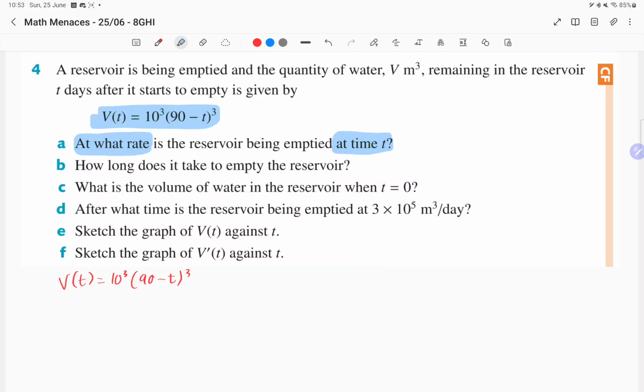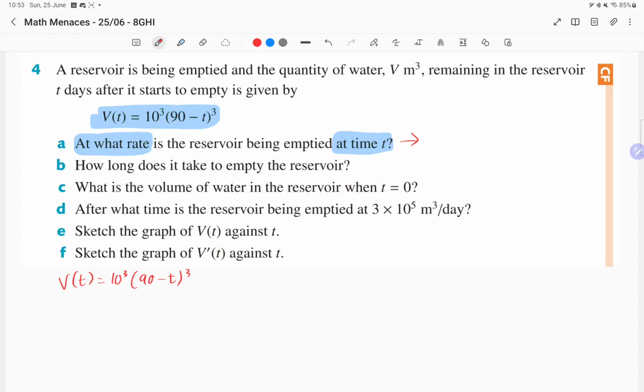Average is between two points. Do we have two points here? It'll be instantaneous, but how are you supposed to? Are you just deriving it then? Correct. Yes. Why is it worded so stupidly? Because the derivative is a mathematical concept, but in application questions, you're applying it to a scenario, and what you care about is at what rate is it being emptied. Because now the application part is that you have to link the derivative to the meaning of it.